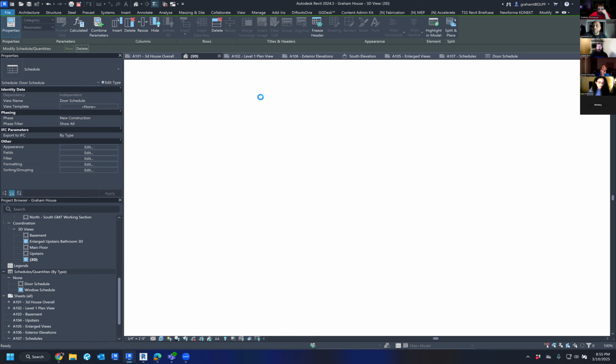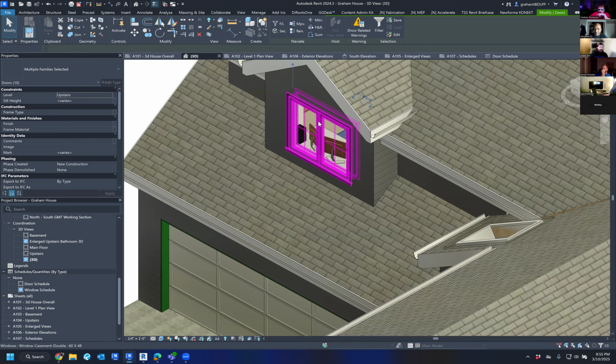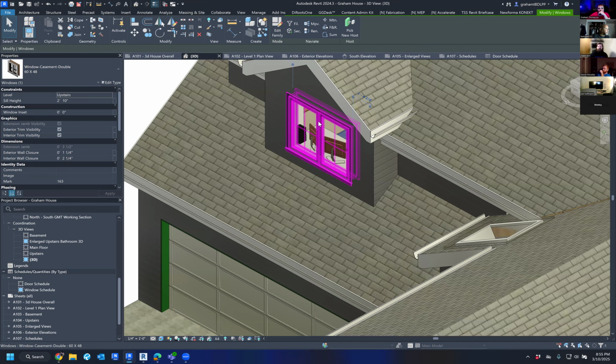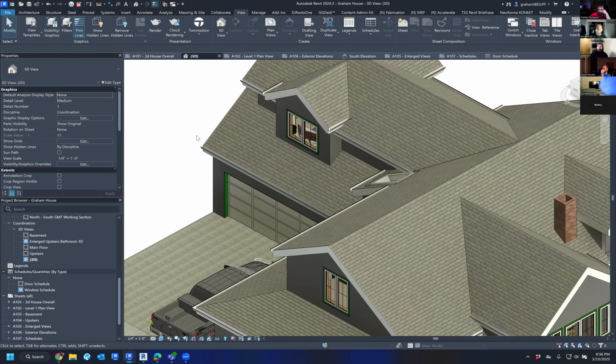And what happens if I take this door or window or whatever it is and I make a change? What happens to that schedule? That's updated. Automatically updated. You don't even need to think about it. You print a new PDF set, it's auto updated, right? So since everything works together, if I change the sill height here, maybe I change this to basement, any new information I plug in here is going to report on that schedule. And that's not only for windows, that's for every element that's in Revit. Everything can be scheduled besides like detail lines.